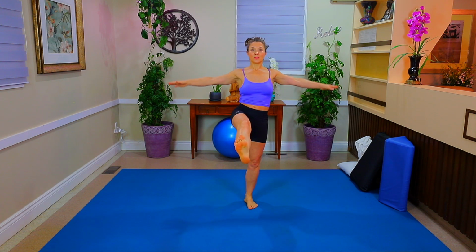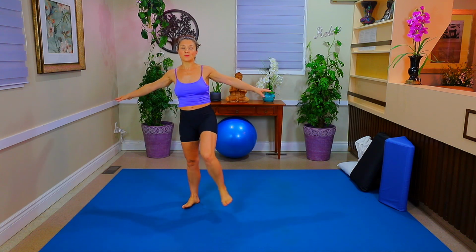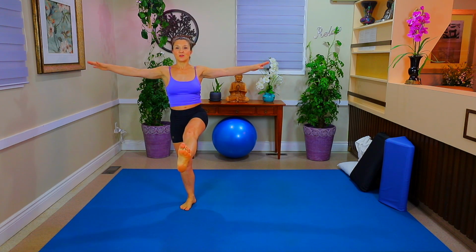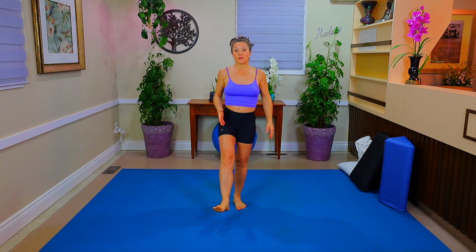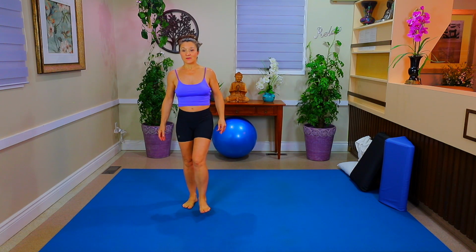One, two, three, four, five. One and forward. One, two, three, four, five. Backward. One, two, three, four, five. Forward. One, two, three, four, five. So here you're working your balance and coordination between upper and lower. You can do it as high as you want here. Just make sure you keep your proper balance. I'd rather you stay here and keep your hips nice and square and keep that position as opposed to falling because you're losing balance. Okay, so all right, let's keep going.